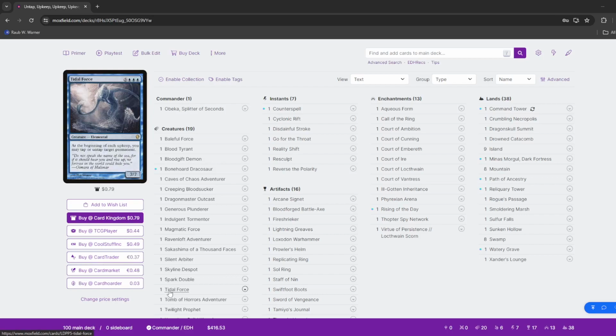Tidal Force. At the beginning of each upkeep, you may tap or untap target permanent. Now, this is one of the three forces I have in here that I'm kind of on the fence about. This will allow me to untap my lands, untap creatures I've attacked with, and so on, but that's not a particularly strong effect. But if I've drawn a bunch of cards, untapping my lands will let me play what I drew. So, it's not really that bad.